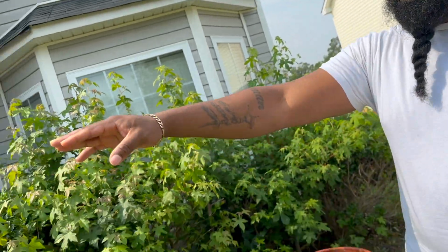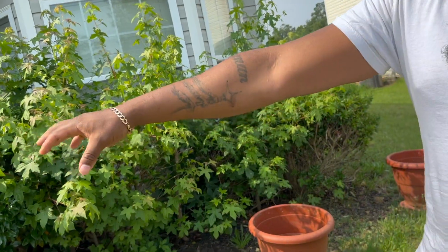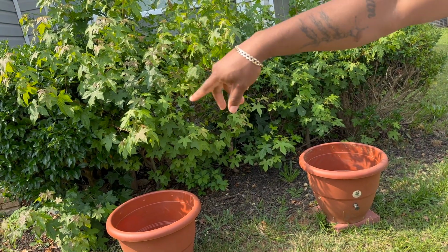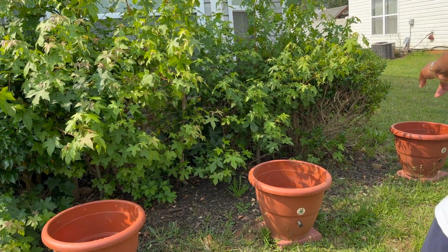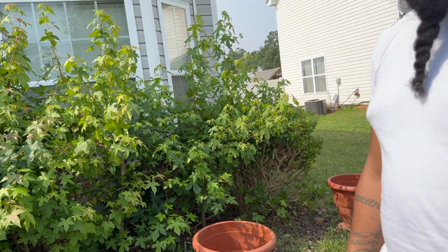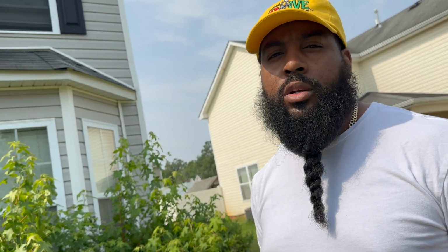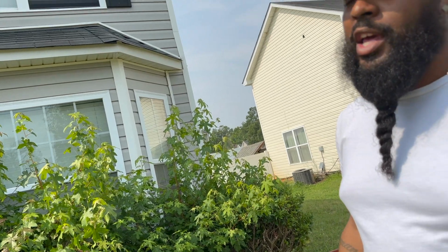So we could easily hook up every one of these planters to just one system, but we wanted to space it out here in the middle and not have a line running across. We could easily keep going with the line all the way to this last planter and everything would get watered evenly and simultaneously, and that still wouldn't be the max you can do. This system is incredible because you only use 10% water. 10% water is going to go through all of these, so you're saving on your water, and it's fully automated.